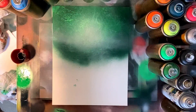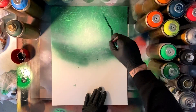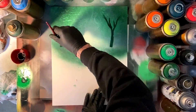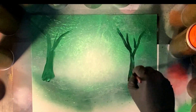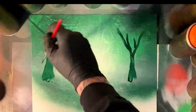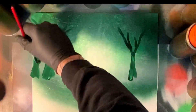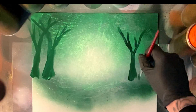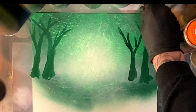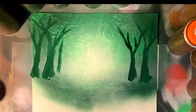Here I'm using just a flat tipped paintbrush and I'm gonna go in and paint some very rough trees. If you've watched Bob Ross you know all about happy little trees — well these are crappy little trees. The reason I don't focus too much on making these ones perfect is they're gonna be hiding way in the background, just adding some detail and an obscure look. I'm just spraying some dark green off to the side, dipping my paintbrush in it and doing a general outline of some trees.